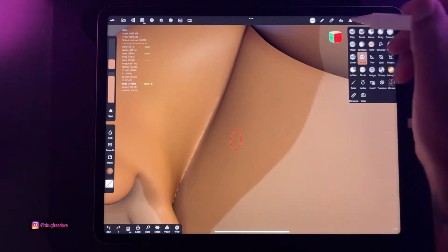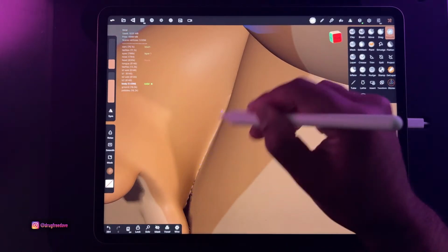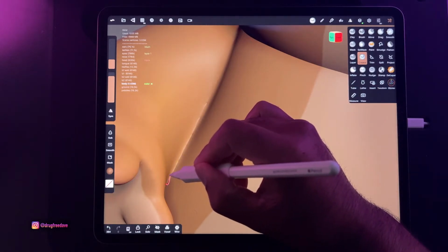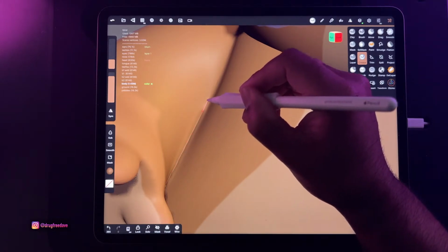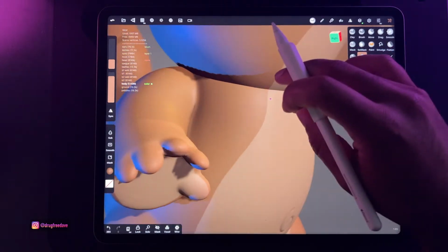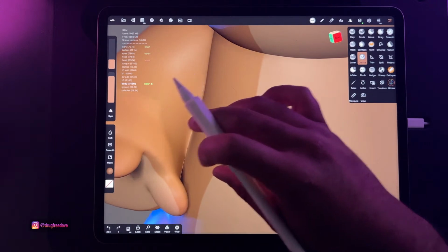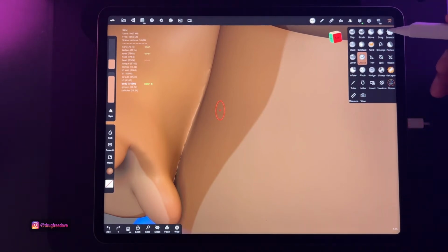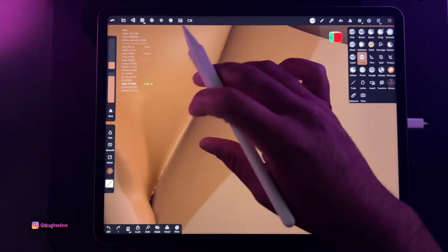But this just looks really, really ugly. Let's see if maybe I can just smooth it. I don't know. I'm trying to figure out a way to get rid of these marks. I don't like them. Still odd. Okay, let me think. Try a couple more times. Maybe I'll make it darker.